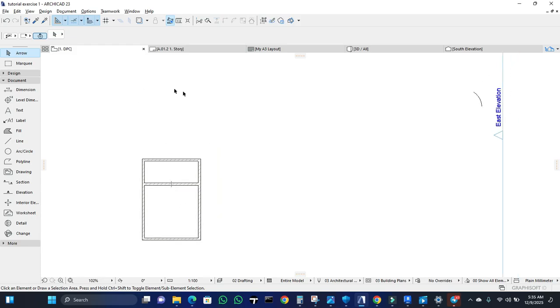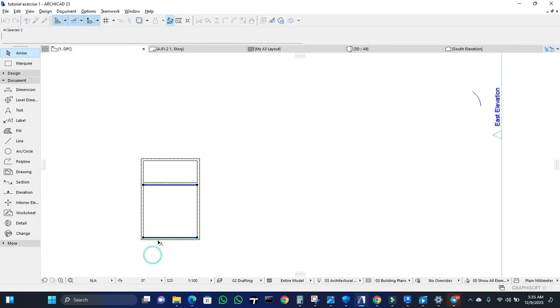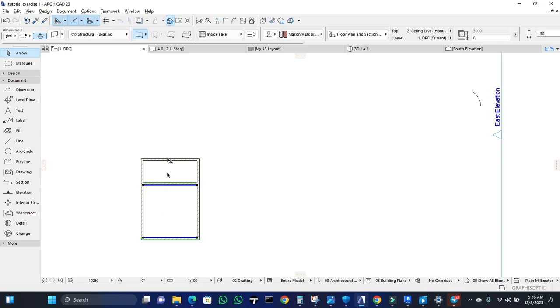Let's replicate the same thing at this other side, because remember I said that we are going to draw a 2-bedroom bungalow. So if I need the same thing over here, I just need to replicate these two walls. So to do that, I will highlight the two walls and mirror it to the other side.